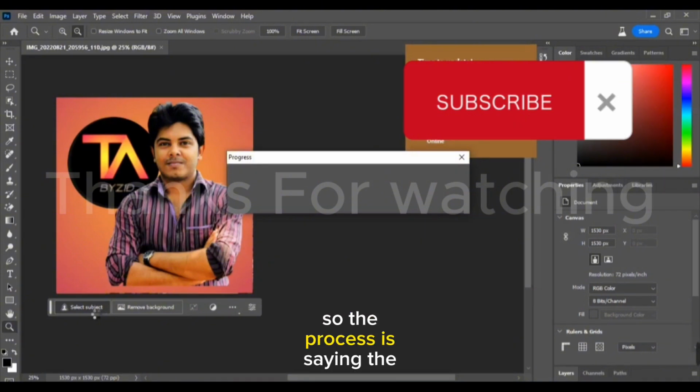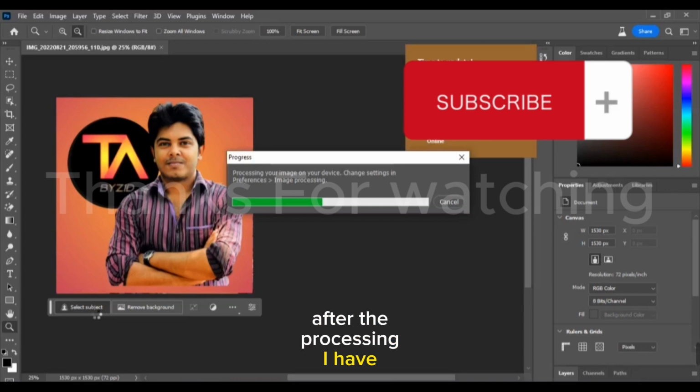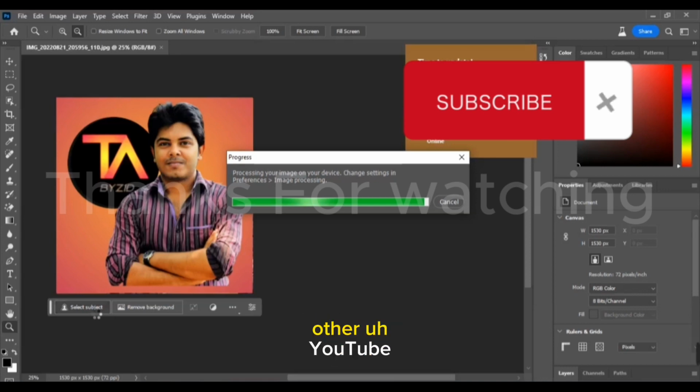So the process is the same as what I demonstrated initially. After the processing, I did the same thing. One picture I took is myself, my own thumbnail, the YouTube pictures, and after that I took a downloaded random balloon picture and expanded it.